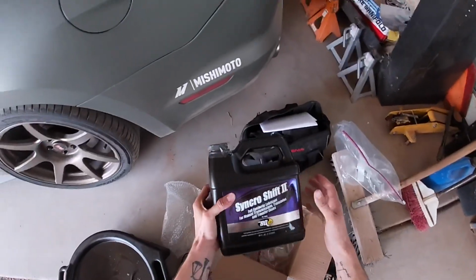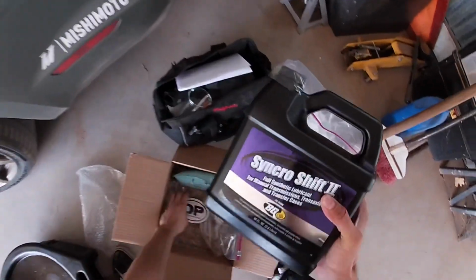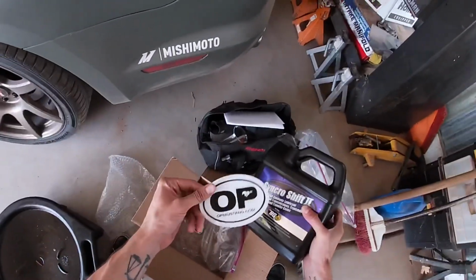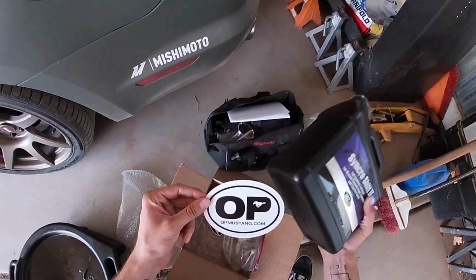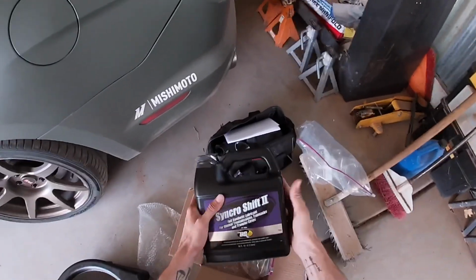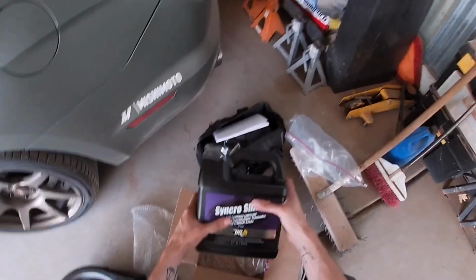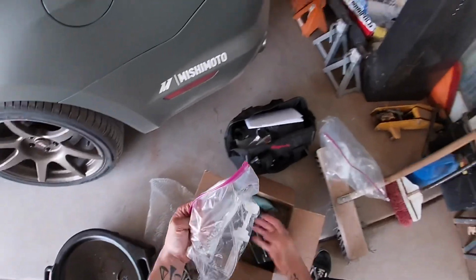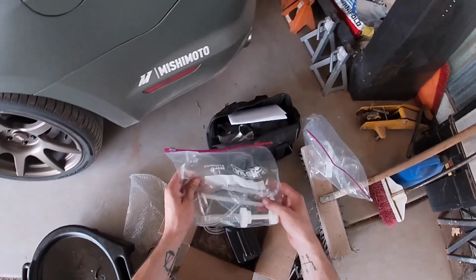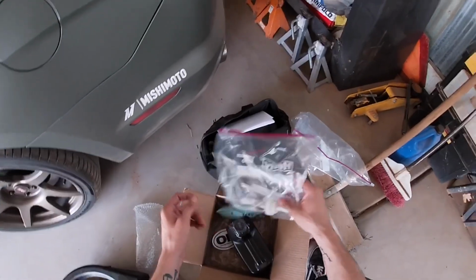So that's why I went ahead and picked myself up this MT82 kit from Optimum Performance Mustang. Here's their sticker right here, opmustang.com. You can get it for about $94 plus shipping depending on where you're at, which is actually a pretty good deal for a full transmission service kit. It does come with a hand pump. This goes in the bottle and you hand pump it into the transmission, which isn't too bad. I kind of like that.